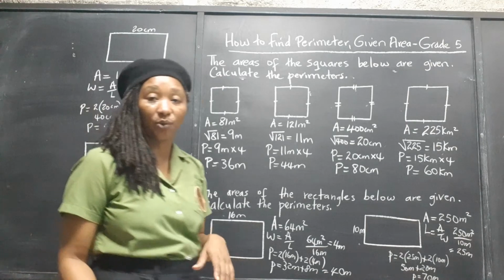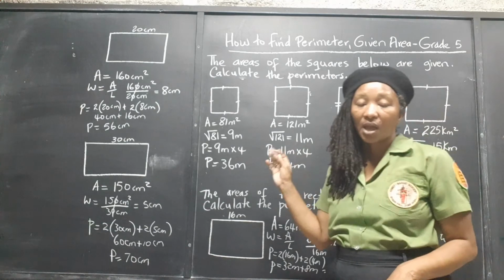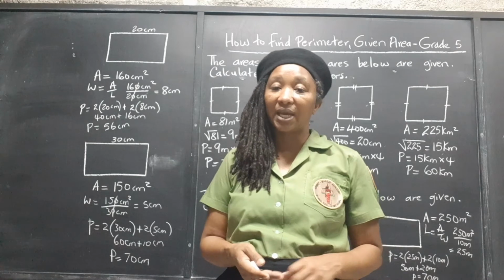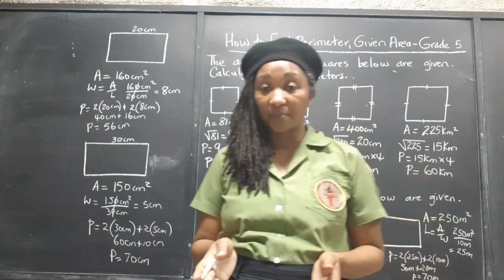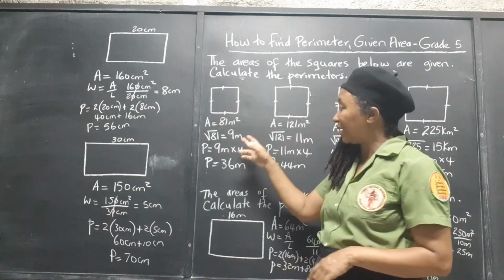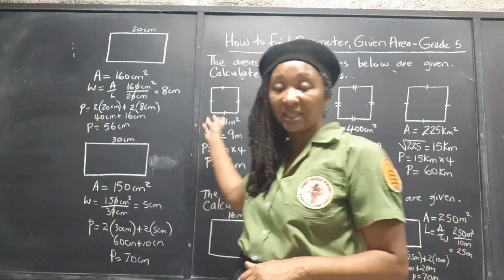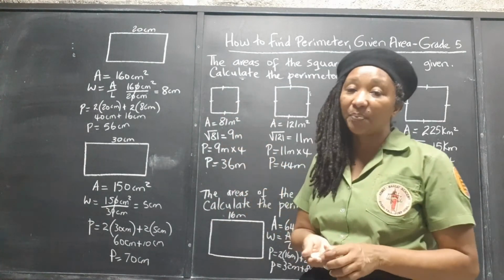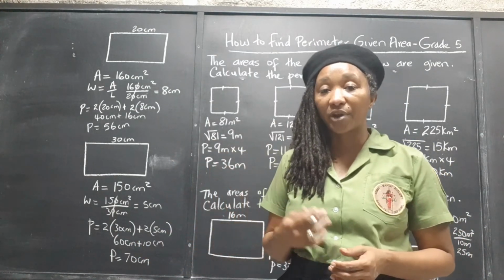All right, so that's how we work it. If we're given a square and we are told the area of the square, we can use that information to get the length of the side, because the sides in a square are the same. So if we find the square root of that area, we automatically are finding the length. We're saying which number, when we multiply it by itself, gives this area. Once we find the side, it's easy to find the perimeter of a square. You just multiply the side times 4, since the square has 4 equal sides.